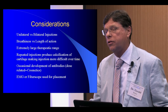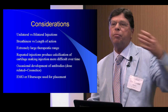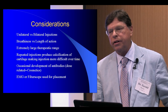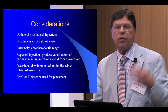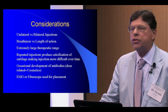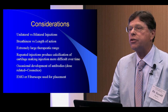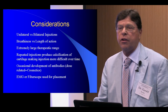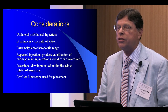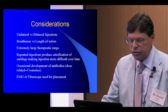Bilateral versus unilateral injections: a lot of patients prefer unilateral. There's a trade-off between how much Botox you give, whether you give it unilaterally or bilaterally, how long it lasts, and how much breathiness the patient has to endure. A larger dose means more breathiness; bilateral injections cause a little more breathiness but last longer. Every patient is different — some want a large dose every nine months, others need their voices every day and come in every six weeks. You have to tailor the dose to whatever the patient needs.